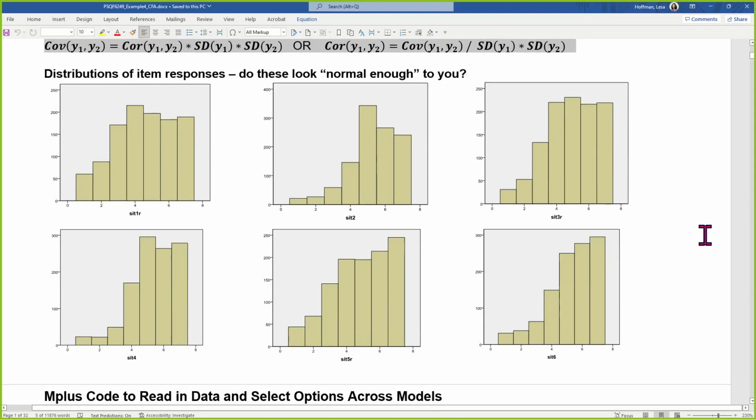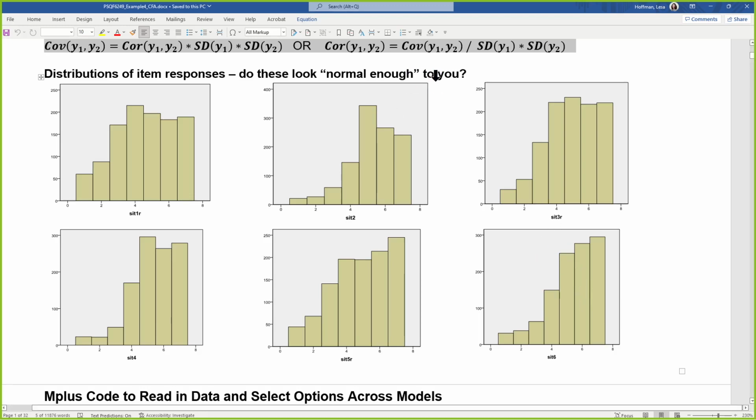But here are the distributions of these things. Now, do these look normal enough to you? But I thought that if I had at least 5 options, I can pretend it's normal. It depends on how you use the options. So we have what looks like somewhat of a ceiling effect. These are after being reverse coded. Everybody wants to be forgiving. So whether these people are being honest or whether they feel like they should say that they're forgiving, I don't know. But I can't know that from this analysis.